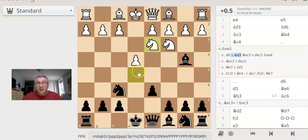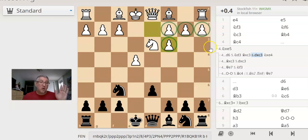Many beginners will play the knight not back to f3, but to d3 because they're attacking the bishop. So the bishop was going to move the guard anyway. That happens. They take back with, I think the better way in this position would be the d-pawn. I don't think knight d3 is actually a good move, but let's just say they played it, and you take back with the d-pawn because now the bishop can come out to play, right? And maybe you can castle along, which once you have 4 pawns and where normally 3 pawns are on one side of the board, that's usually a great place to castle.